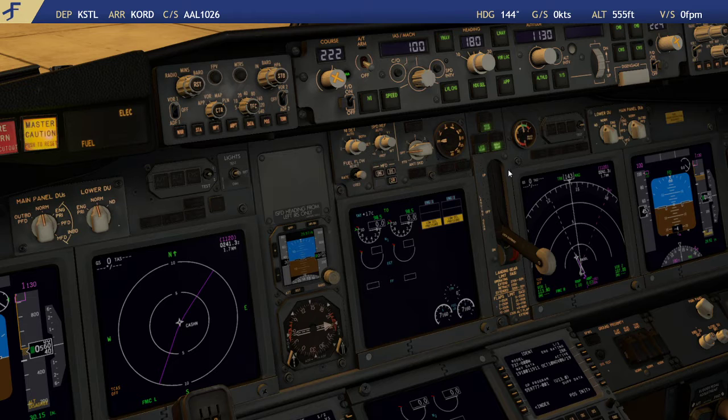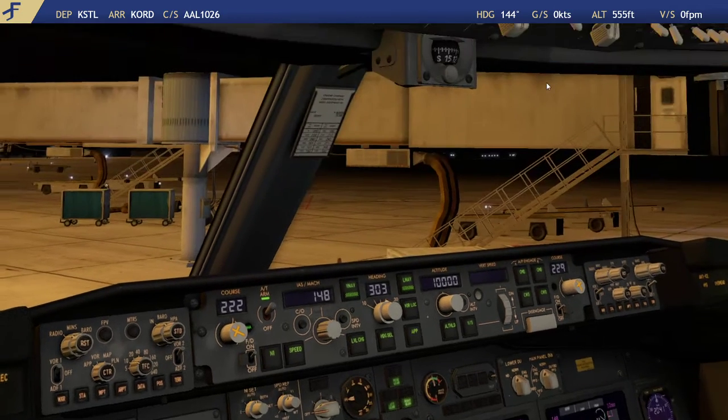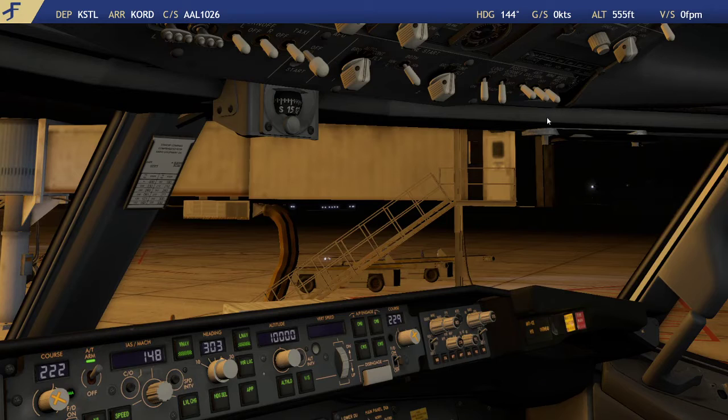Actually, no, yeah, between Keishi and Liboy, we need to be between 1900 and 10,000. So we'll observe that limit. ENAV, LNAV, V2 is 148, auto throttle armed. On departure, we're going to be flying a heading of 303. 1, 2, 3. Oh, I forgot to set these lights on.